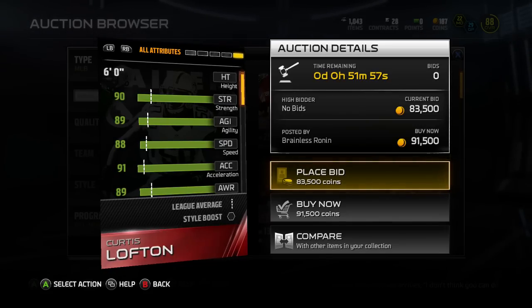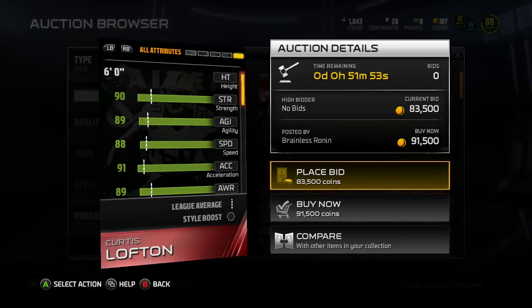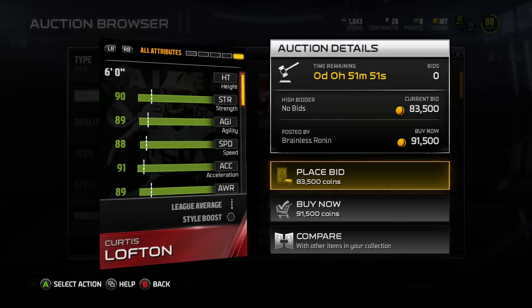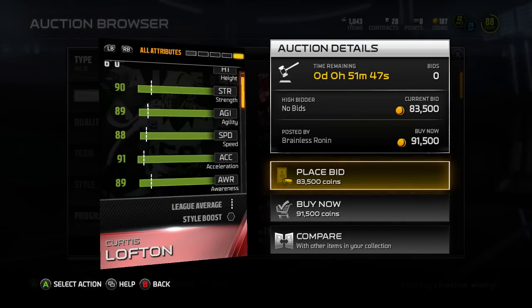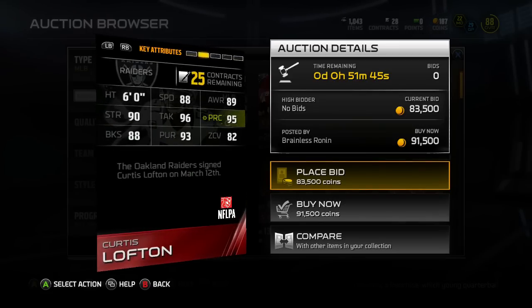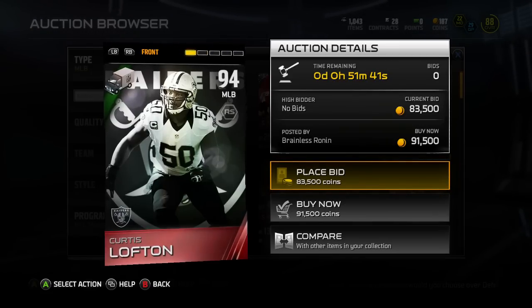Not the fastest. Not slow by any means, but definitely not the fastest. 88 speed with 91 Excel, 89 agility. Definitely not bad, just nothing too crazy. Good tackle, really good play rec for a 94 overall corner.